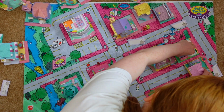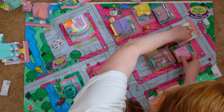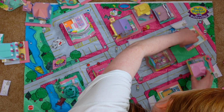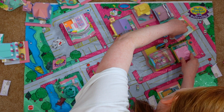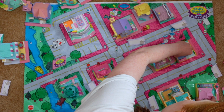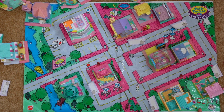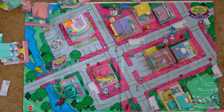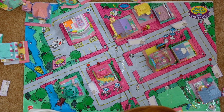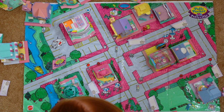Although I say that, this one might also fit there. That one does fit there, but not as well. Yeah, Grandma's cottage fits better. And again, this makes sense to have the playground there, but that could also be something else. These ones aren't as defined with a square, right? So what else could fit here?